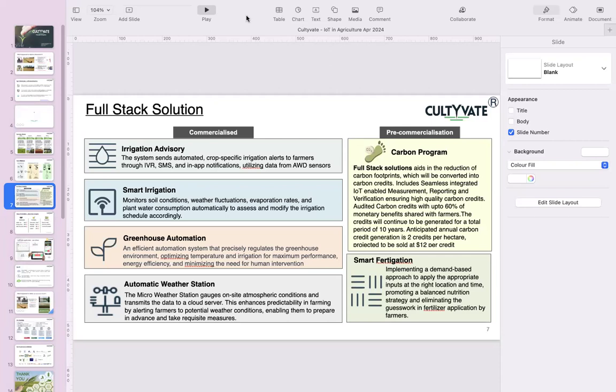On the right hand side, you are seeing, under pre-commercialization, something called the carbon program. This is very specifically for farmers who are doing paddy. It's a well-established fact that when farmers flood the field, methane emission happens, and as a result, carbon is generated. Our solution helps the farmer to flood the field for 1 day and allow the field to dry for the remaining 5 to 6 days. Once the farmers do this, the methane emissions are reduced. As a result, we are able to generate the carbon credits and help the farmer to get additional money. And the last one is smart fertigation. Here we are helping the farmer to manage their fertigation on a day-to-day basis rather than providing fertigation only when they have labor and other things available.